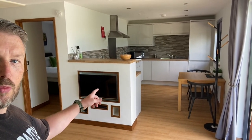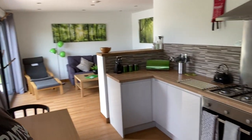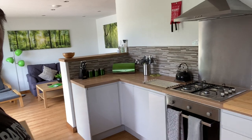I have to get further back here just to show you. Open plan, kitchen, TV just there. Nice little dining table, or a little breakfast table if you like. And as I swing around, nice big L-shaped couch, and it smells beautiful in here. It's all spotlessly clean. And yeah, you can book these, folks. Get onto Blackthorn Fishery website. They do go quite quick, so get yourself on there, book yourself a future trip, because honestly you will not be disappointed. This place is stunning.